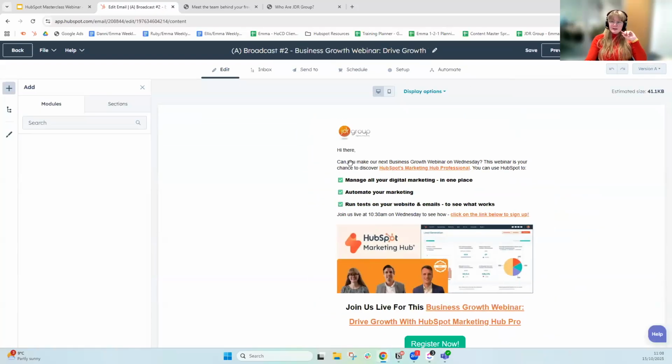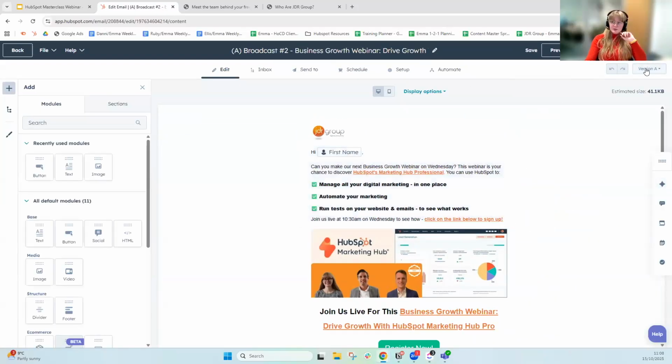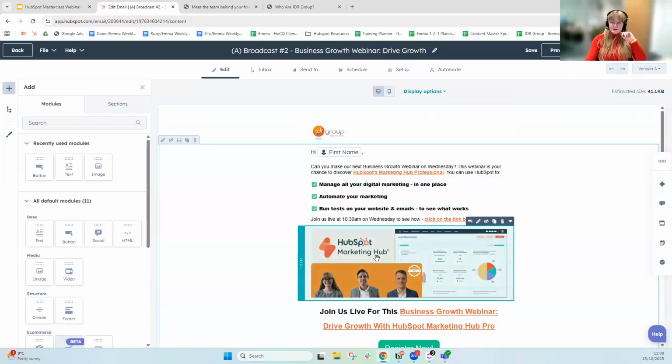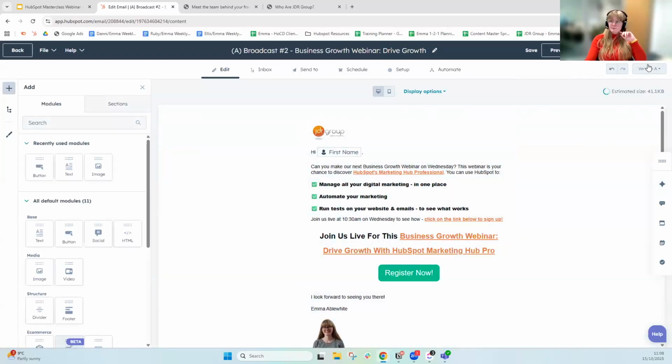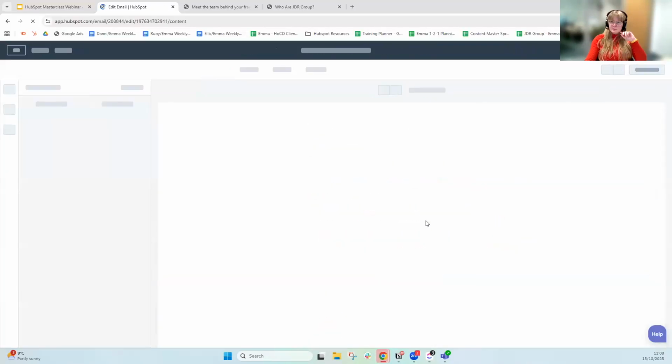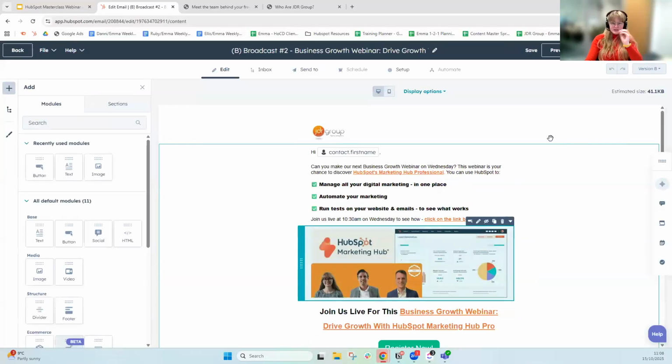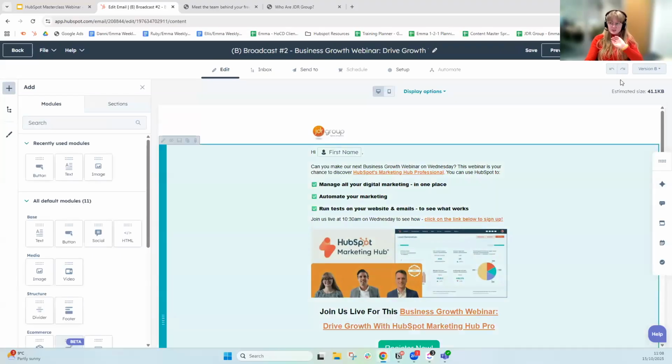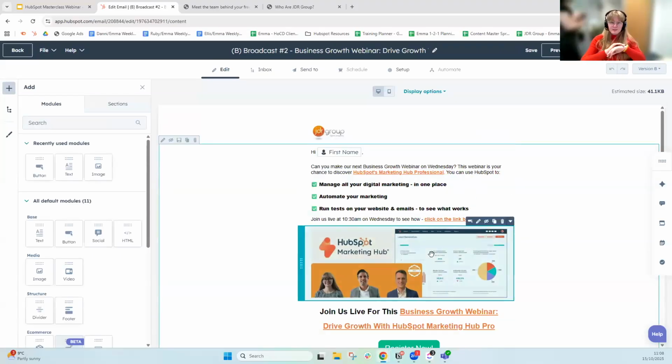It then will allow me to edit these two different versions. This is version A up here. Let's say in this one, I want to get rid of this lovely image. But then in version B, oops, I can keep that image. It's now going to give me those two different versions. If I hit review and send on that, that's then going to send that 50-50, and I'm going to get all of that reporting data as to how well those different variations have performed.